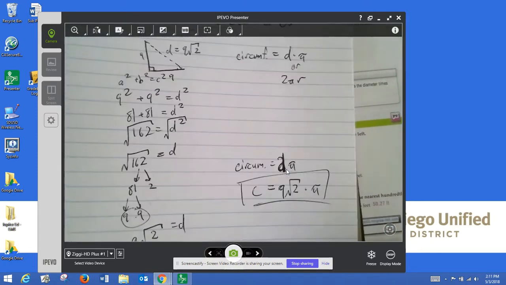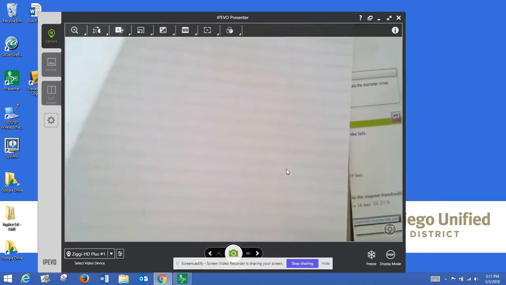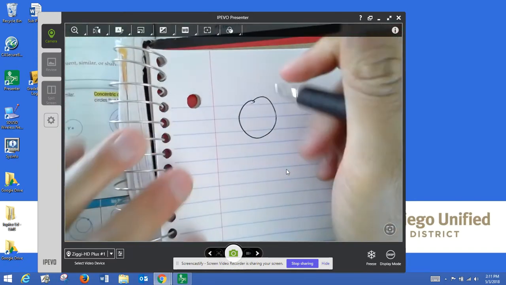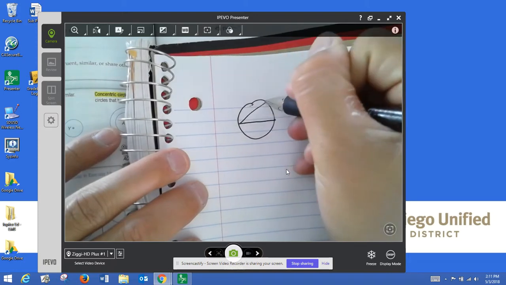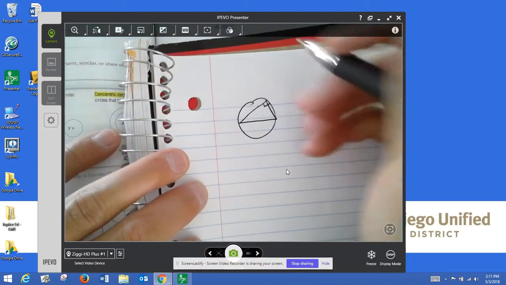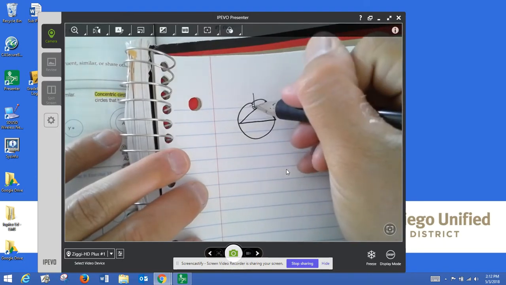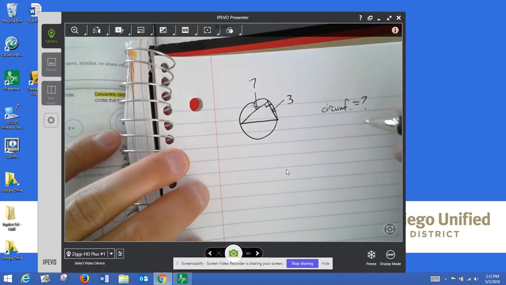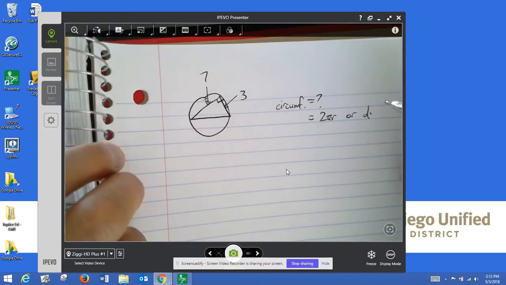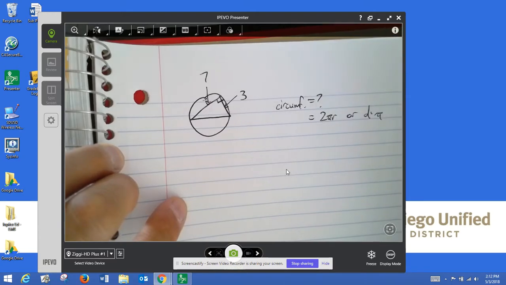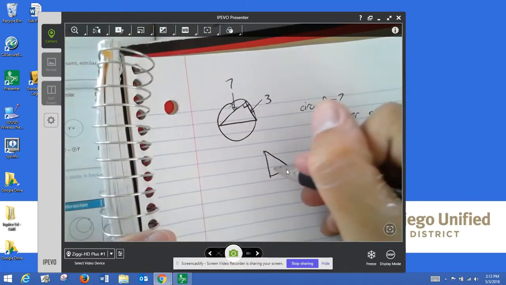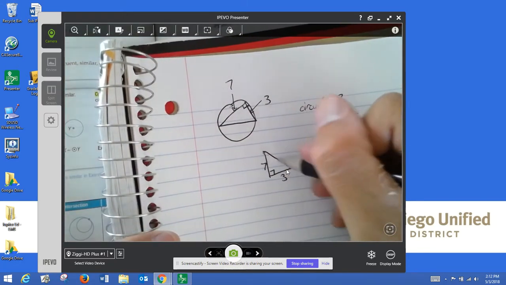And then into part 3, I gave you another example, and I let the students do this in class, with this triangle here. This is another right triangle, you just can't see that. This side is 3, this side is 7. Can you find the circumference of this one? Again, you know the circumference is 2 pi r or d times pi. So just find the diameter. This is a right triangle, so if I redrew this triangle by itself, this lower side is 3, this is 7, and this is the diameter that I'm trying to find.